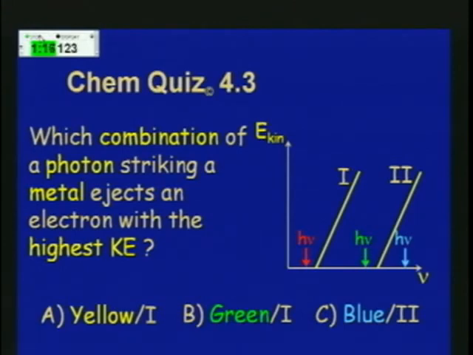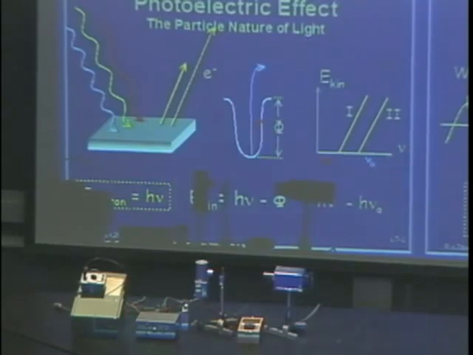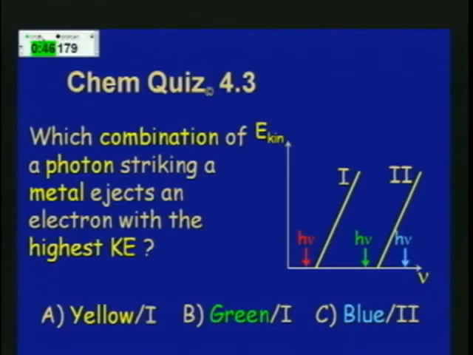Uh-oh. Different wavelengths and different metals. Which one is it going to be? So we remember, right? Oh, you can't see it. It's sort of hidden behind here. Right there. H nu minus the work function, right? Or H nu minus H nu naught. That's what we need. Which one is it going to be? 45 seconds. We're halfway home.